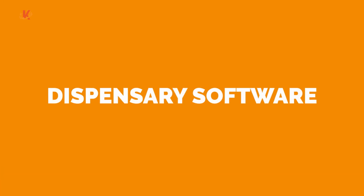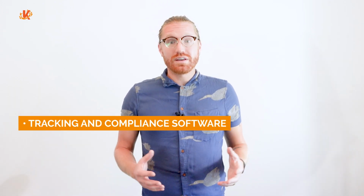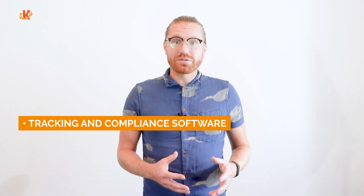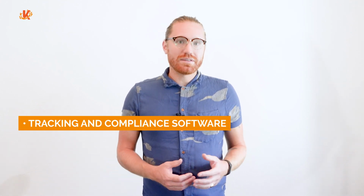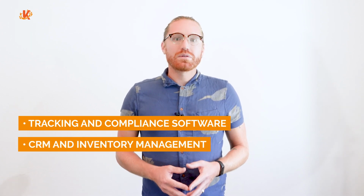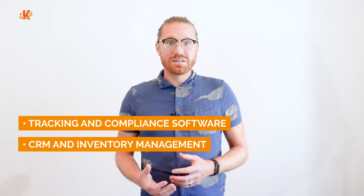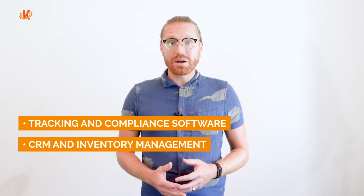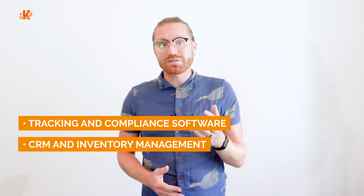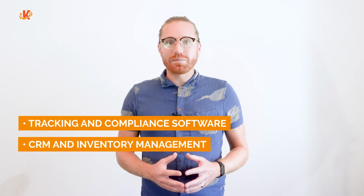Any dispensary also needs the right software to be up and running effectively. Make sure to use a point-of-sale system that easily facilitates compliance with whichever seed-to-sale software your state requires. KORONA POS, for instance, is fully integrated with multiple track and trace regulatory systems like Metric and BioTrack. In addition to compliance, it's just important to have a POS that works seamlessly with your CRM and inventory management. Too often, we work with dispensaries who are consistently struggling to keep up with their most popular products stocked. Using a retail inventory management system to keep your products at optimal stock levels and always have what your customers want is critical. Merchandising strategically and implementing effective loyalty programs is a must as well.